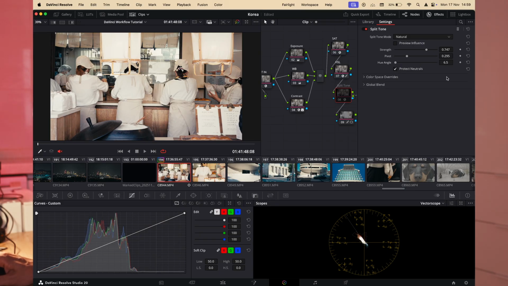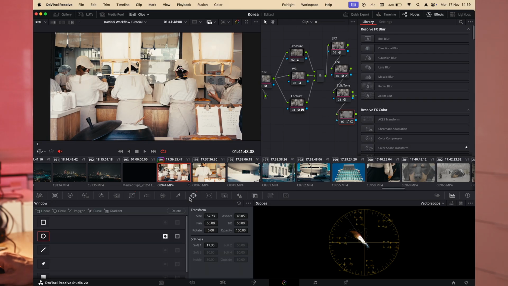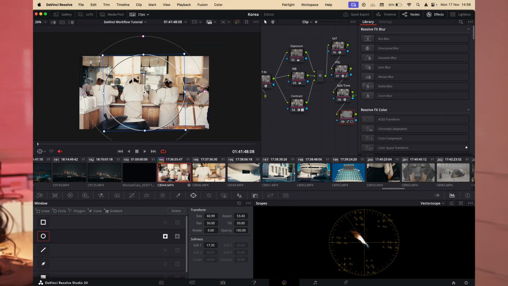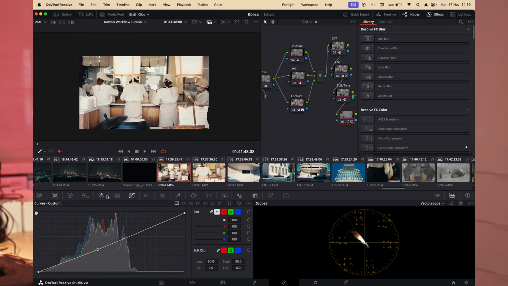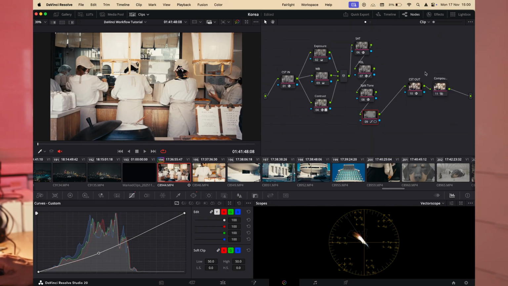So that's before and then that's after. Before and after. And then I'll go to my vignette and then I'll just see where my vignette's sitting. Now I'll just bring it out a little bit, feather it, and then I'll go here, shift forward space to bring this to full screen. And then I'll pull down this to introduce that subtle vignette. Cool. So that is that image done.